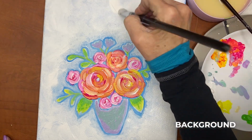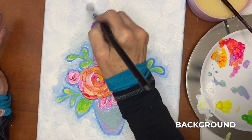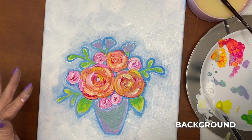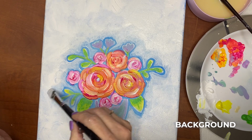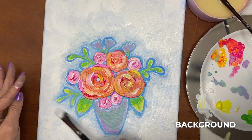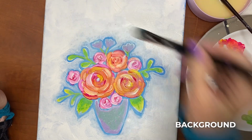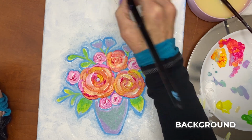Go ahead and work at your own pace. And when you feel like the top of your background is done, the top, the sides, when you're pleased with the overall look, checking to make sure that you've added enough color going fairly close into the first layer, so it's almost a fade out of color. So keep working on it a little bit, and then go ahead and take a quick break and work at your own speed, and I'll meet you to go ahead and add our theme word, bloom.